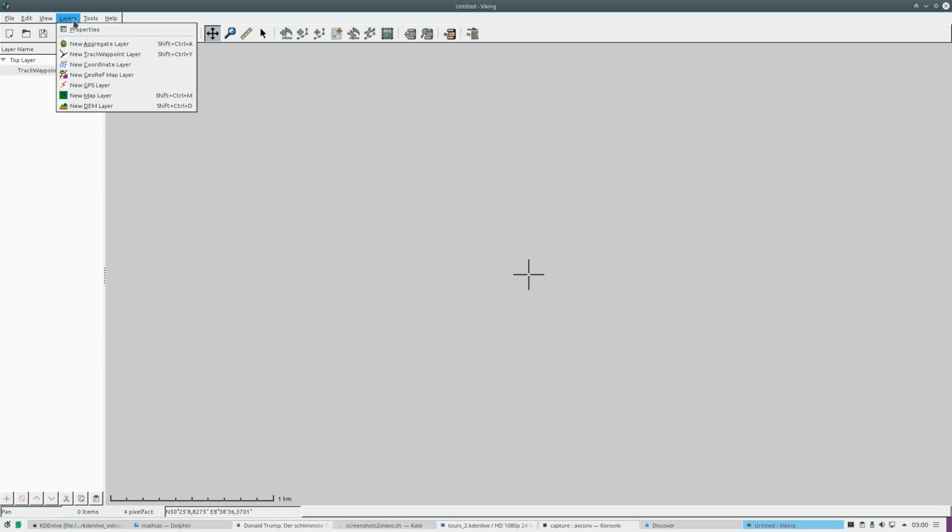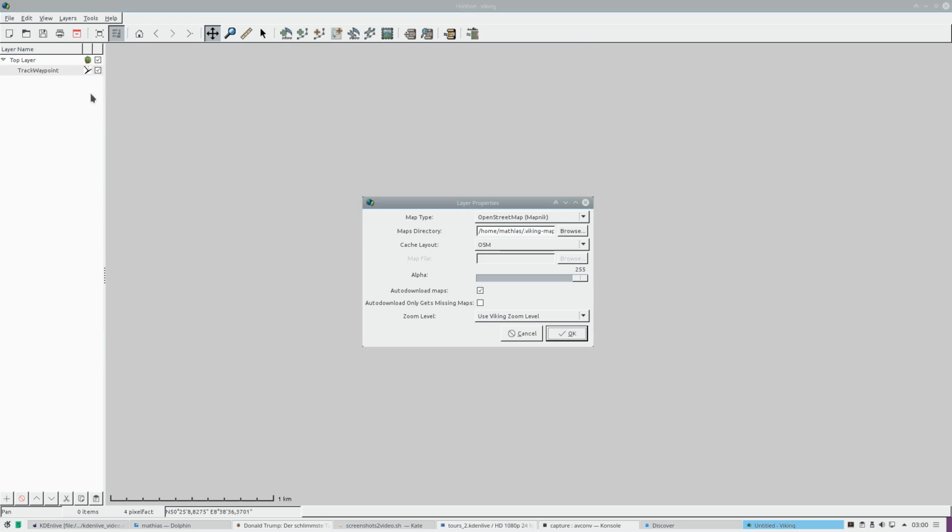A modal box pops up. The only input in that modal box that is of interest is the map type. You do not necessarily have to set the map type right now. You can change the map type at any point. Now there should be two layers. One layer is the map, the second is for the points of interest.